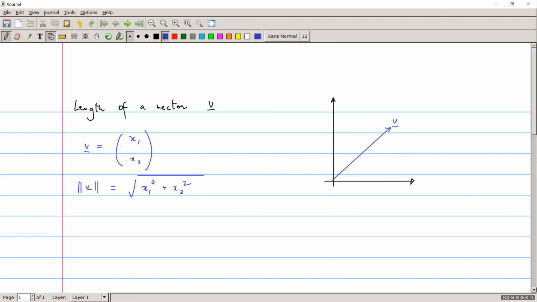From a computational perspective, this is all fine. The purpose of this is not to learn to be computers. Computers can do better than us anyway. When it comes to computing, it's to understand what is happening. The length squared is x1 squared plus x2 squared. The length squared is the vector dotted with itself. That's the part I'm looking for.